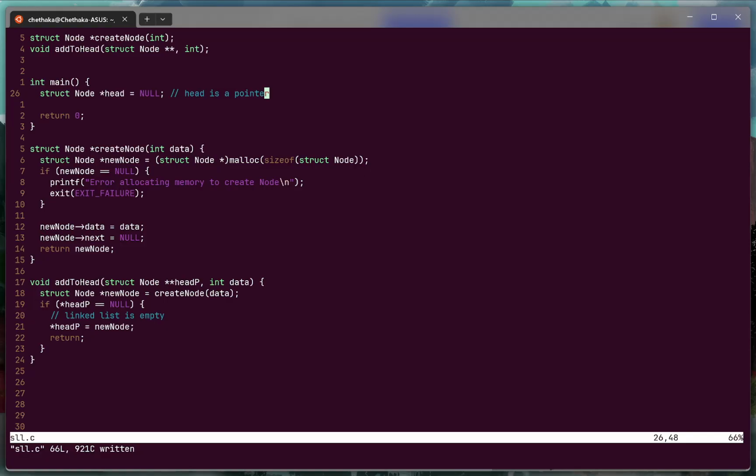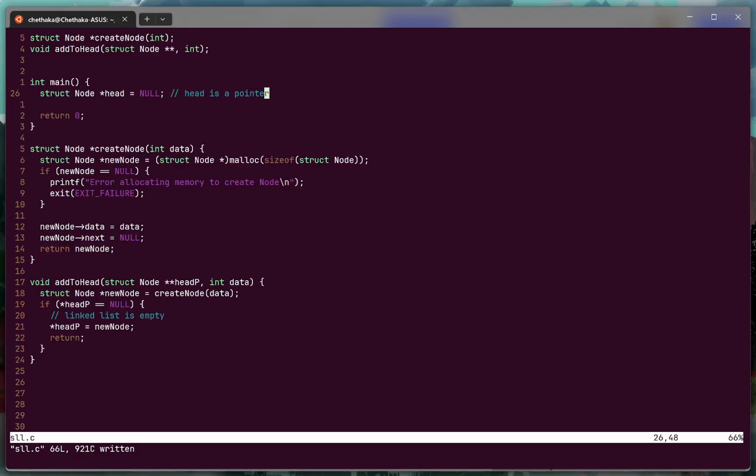When we pass a value to a function, it makes a copy of that value and uses it inside that function. Because of that, we can't change the value of a variable within another function. So let's say that we have this variable called head inside our main function. We can't change the value.